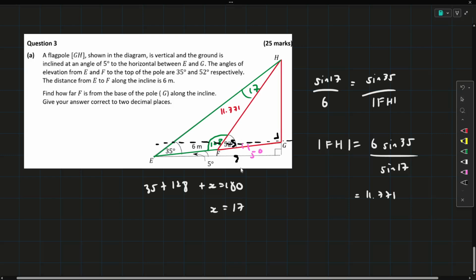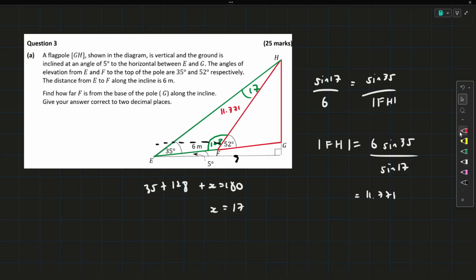These two are parallel. This is an alternating angle with the pink angle here, so this angle here is now going to be 95. I'm just going to erase that a little bit to make things clearer. So this angle here is going to be 95 degrees.